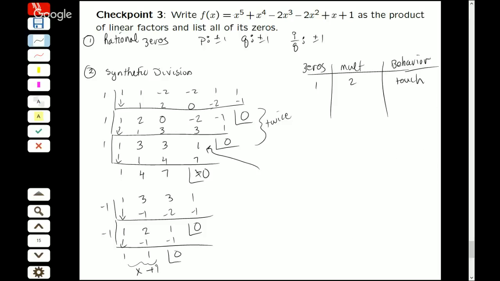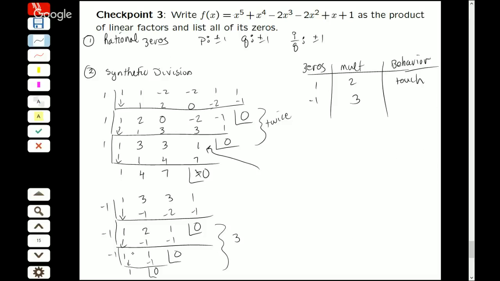So if I look at this, well, let me show you something because I know you guys are going to try this. If you're not paying attention, you're going to try negative 1 again. The 1 comes down, you get negative 1, the remainder is 0. Did it work? Yeah, as soon as your remainder is 0, it worked. So this actually worked 3 times.